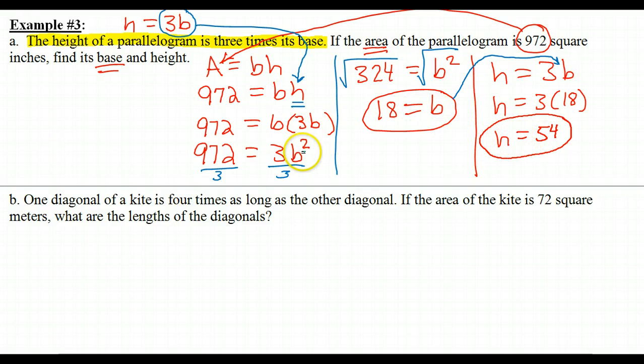So that's the first half of example 3. Now if I were you, if you're watching this video, you should pause the video right now. I've given you one example, and part B is almost the same thing, but it's slightly different. So right at the moment, it still would be sort of a higher level thinking question for you. So pause the video, please, and try to do part B on your own.